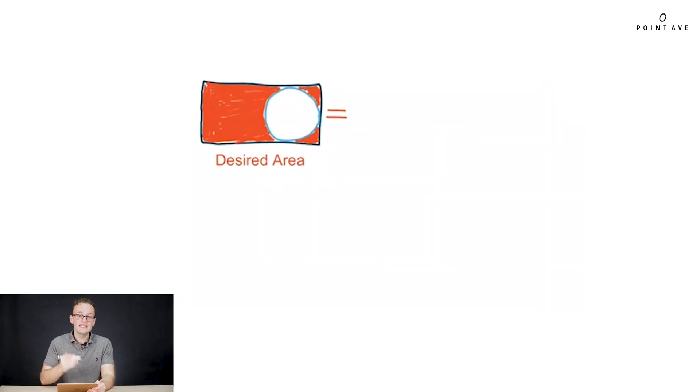Okay, great. Now we can see what we're looking for, which is an important first step. But how do we actually find it? We need to be a little bit clever and see that the desired area here is the area of the rectangle minus the area of the circle. So now we can plug in numbers into our little shape equation here and get to our answer.